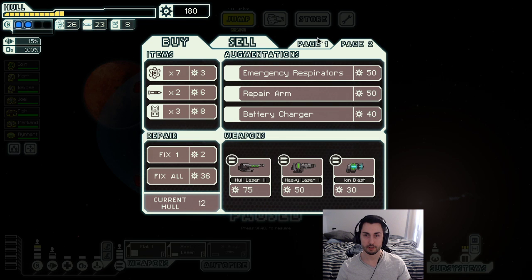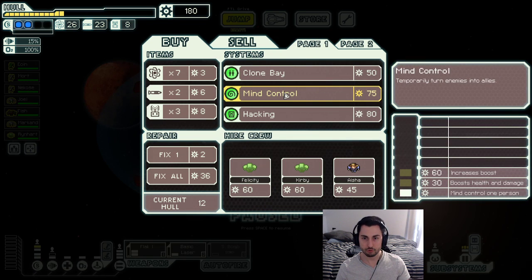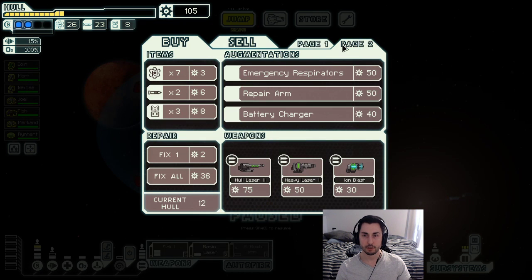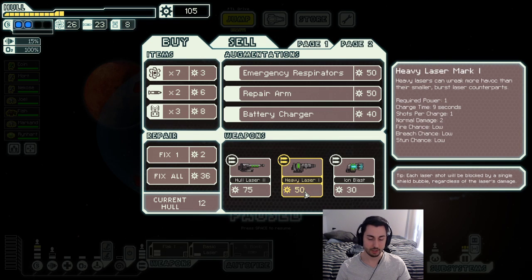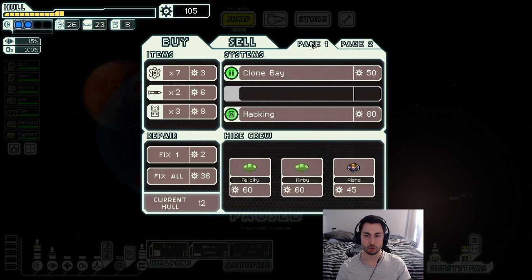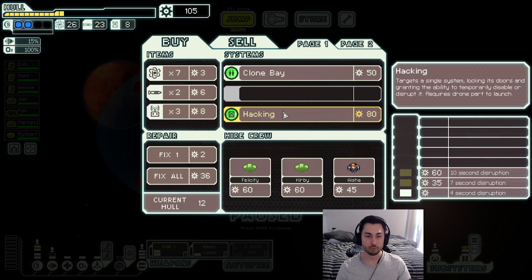35 scrap is amazing this early on. I'm going to go mind control. I really, really like mind control. I think it's such a versatile system. And it's also going to help us with boarding events and stuff like that to get a better starting fight. I don't want to sell off any of these yet. I think the small bomb still has value as well. So do the flag one and the basic laser. The basic laser could maybe be replaced by the heavy laser, but it's such an incremental upgrade that I would rather get something bigger, like another flag or maybe burst laser 2 or burst laser 1. Hacking here would be really good as well, but I think I would rather go cloaking later.